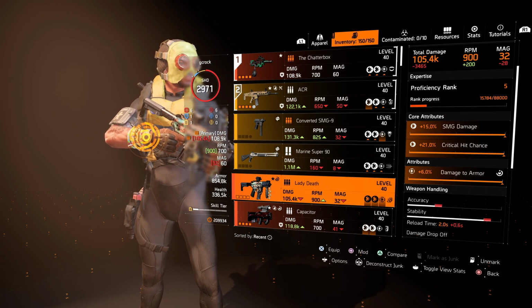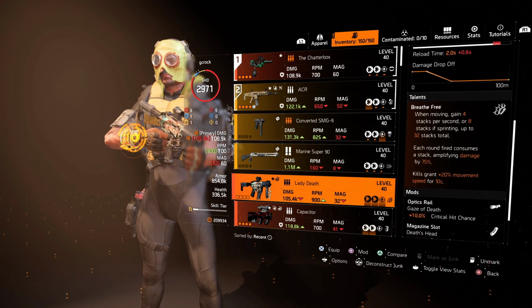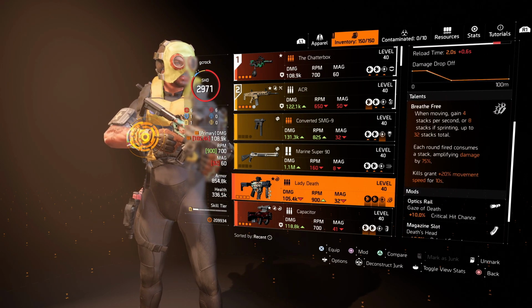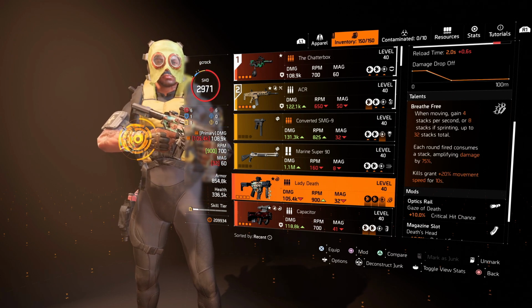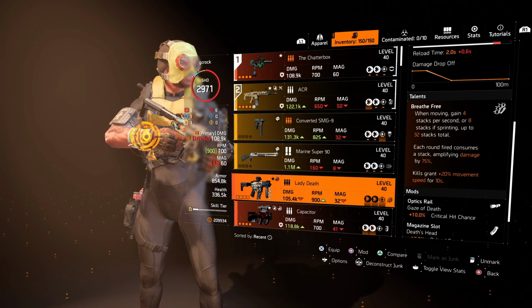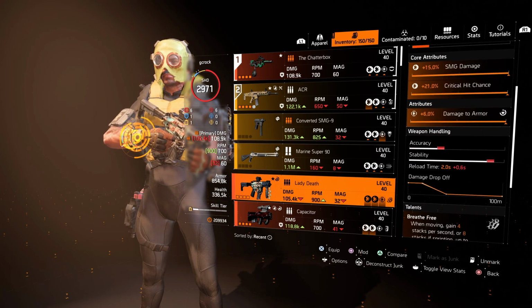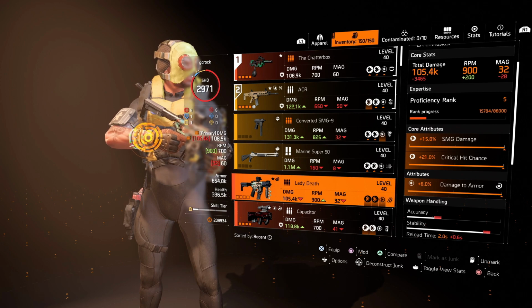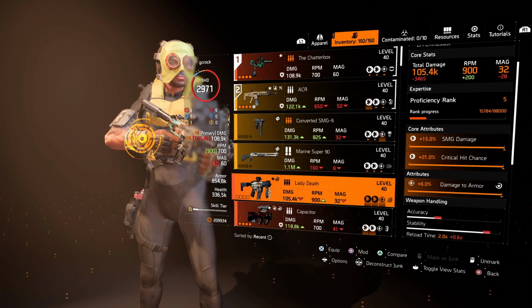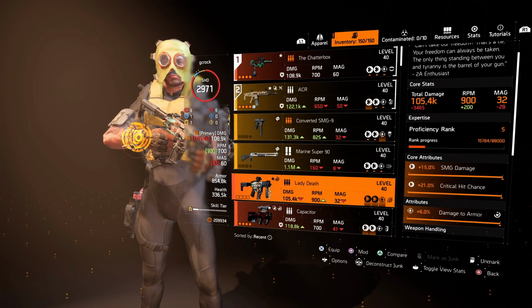The Lady Death comes with SMG damage, critical hit chance, damage to armor, and you get the Breathe Free talent. When moving, you gain 4 stacks per second or 8 stacks if sprinting, up to 32 stacks total. Each round fired consumes a stack, amplifying damage by 75%. Kills grant 20% movement speed for up to 10 seconds, which was very handy on the big mission like Manning National Zoo. This hits so much harder than a chatterbox, so unless you are proccing the chatterbox talent a lot, I'd definitely use the Lady Death instead, and don't get put off by the mag size.